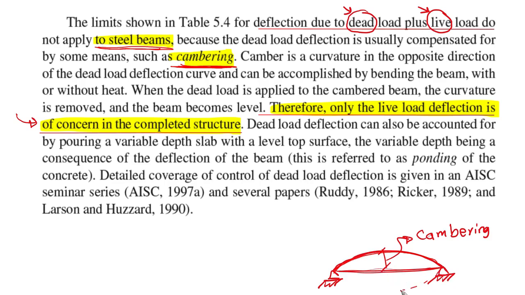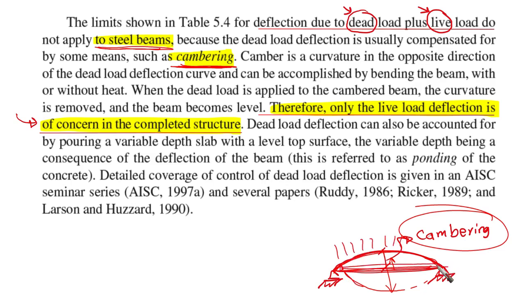Commonly, the dead load deflection curve is in this direction. So we're going to make cambering, an opposite direction deflection curve, and it can be accomplished by bending the beam. We're going to bend the original beam, with or without heat. This is the meaning of cambering. So whenever we put the dead load, it is going to be straight again, right? That's the point regarding cambering.